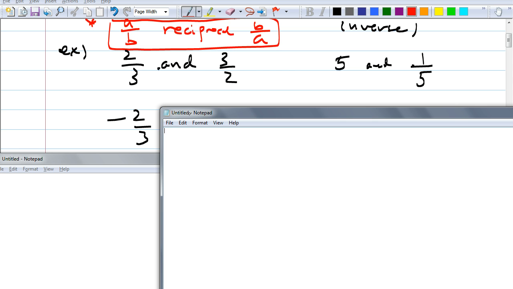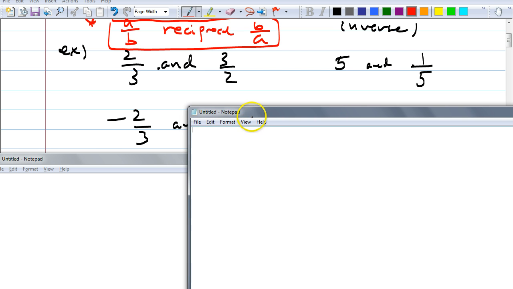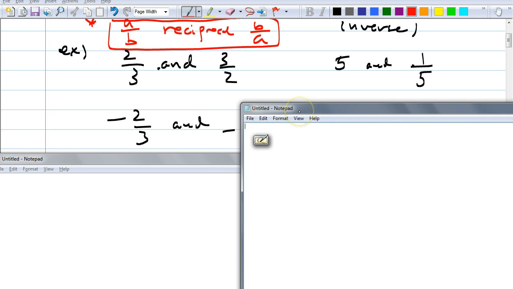-2/3? What's the reciprocal of that? But first of all, do you think the reciprocal will be negative or positive? Raise your hand if you think it's going to be negative. Raise your hand if you think it's going to be positive. Okay. Remember, when you multiply the number times its reciprocal, you should get +1, right? So if the number is negative, does it make sense that the reciprocal has to be positive? No. What's negative times positive? You get negative, so you're not going to get +1, right? So Claire, what do you think? Do you think it's going to be negative or positive? It's going to be negative. It has to be, otherwise there's no way you're going to get +1.